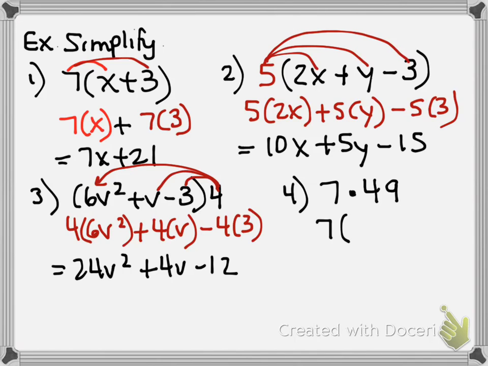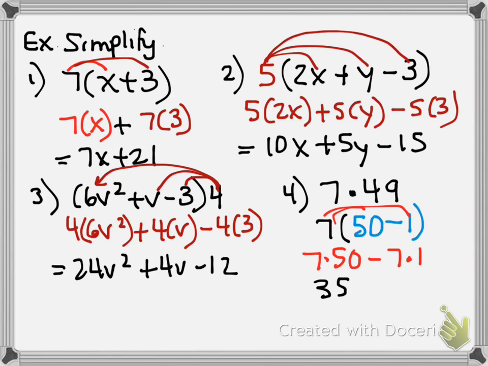So here's what we're going to do. We're going to take that 49, and we will write it as 50 take away 1. Okay? Then when I distribute, I have 7 times 50, and then minus 7 times 1. So in your head, 350 minus 7 is not so challenging compared to 7 times 49. Okay, and so then we end up with 343. Okay, so again, another way of using the distributive property.